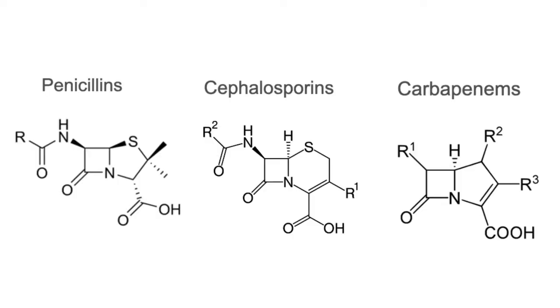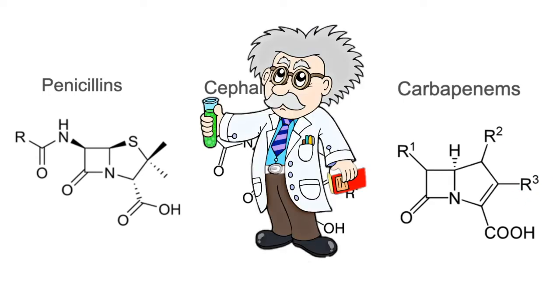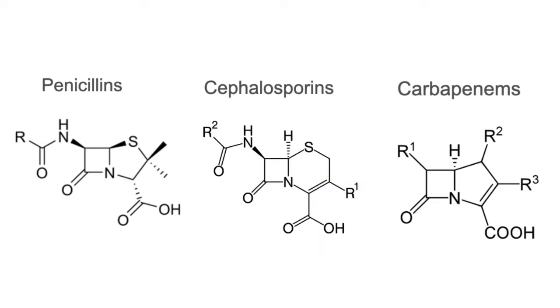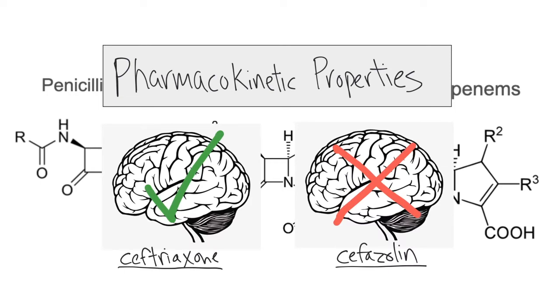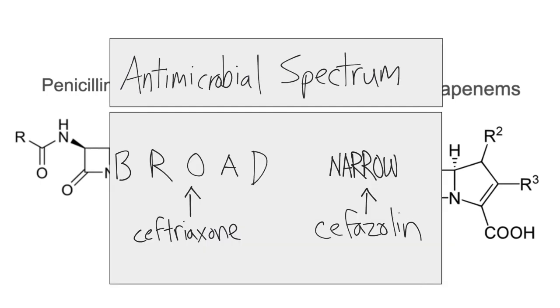So here's the general structure of penicillins, cephalosporins, and carbapenems. And notice how they all have that common beta-lactam ring structure. That's why they kill bacteria the same way. But they're different in these R groups. So see, penicillin has this R group. Cephalosporin has these two. Carbapenems have these three. These are variable groups upon which chemists mess with the molecules and make them into different antibiotics. And these different R groups are what change their pharmacokinetic properties, like what tissues they penetrate, but also what change their antimicrobial spectrum.